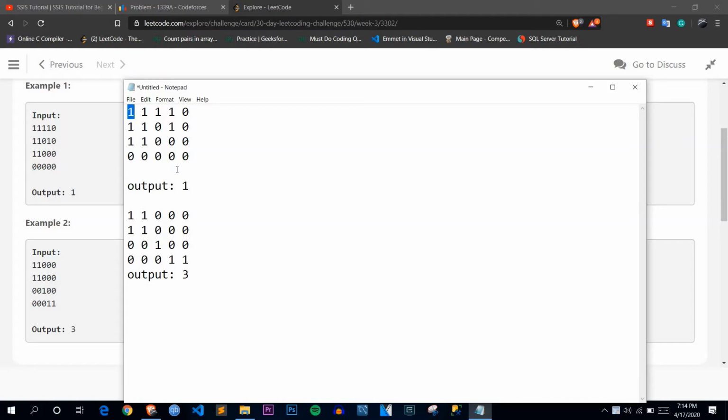The basic idea of solving this problem is, whenever we encounter a 1 in this matrix, we check the right side, left side, upwards and downwards, and in these 4 directions whether there is a 1 or not. If there is, we don't want to count all the ones as separate islands. If we are considering this one, we are not going to take this one as a single island, this one as a single island, or this one as a single island.